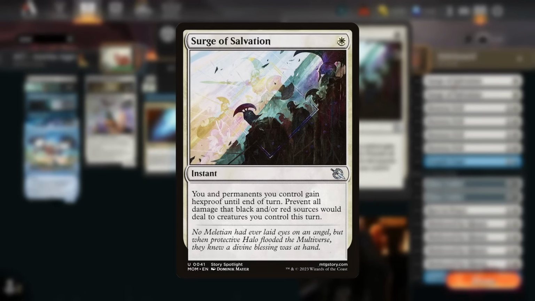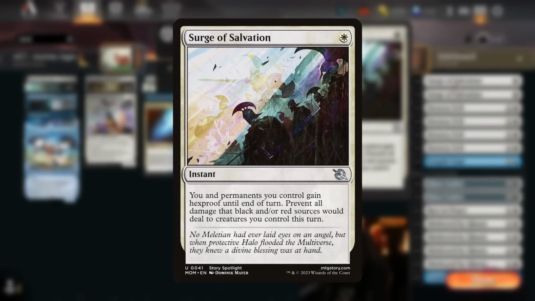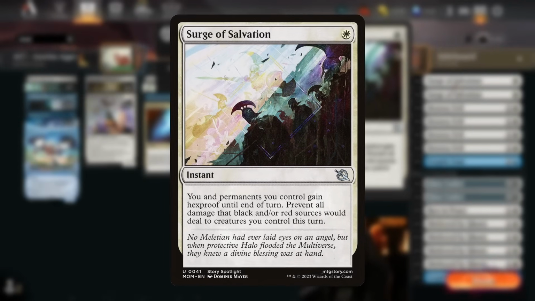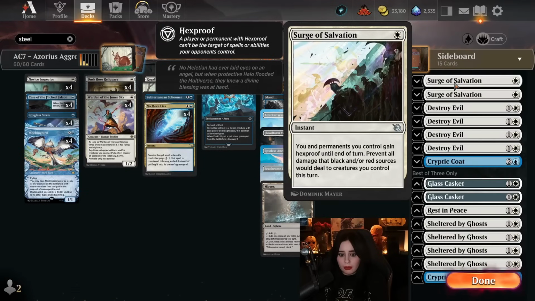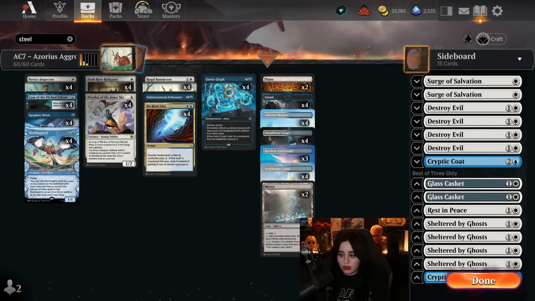And there's 2 copies of Surge of Salvation, which is basically your protection against a ton of removal heavy decks, especially the black decks. Maybe you can even board it in against red aggro, because you and permanents you control gain hexproof until end of turn, and prevent all damage that black and or red sources would deal to creatures you control this turn. Can be pretty relevant in that. With all of that being said, let's finally check out what this deck list has to offer for us.